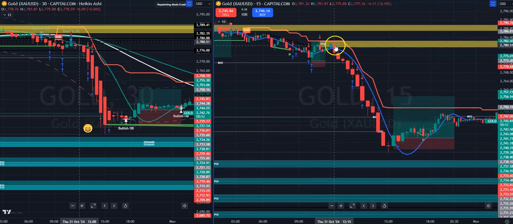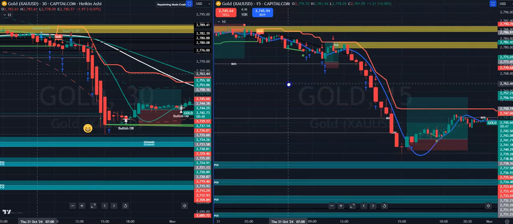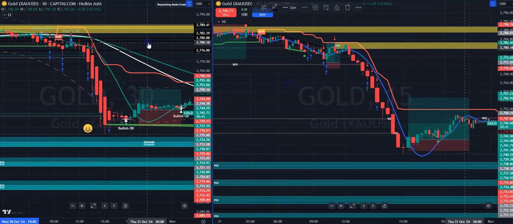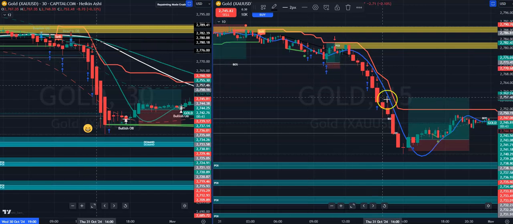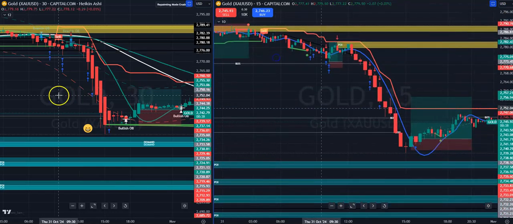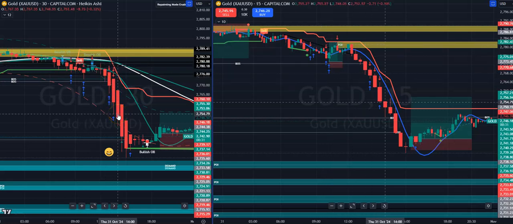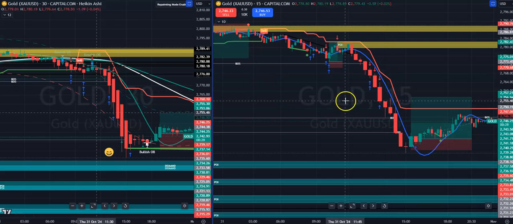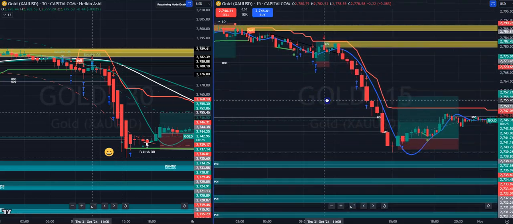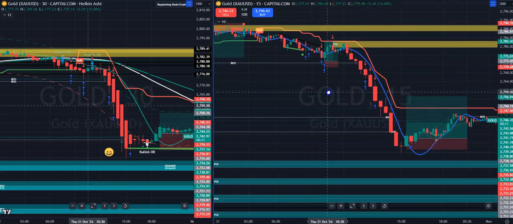Now the other thing to note here is this blue line, which is set at 20, a 20 moving average. And so therefore, whenever the price moves below the blue line, we're looking for a sell in line with the sell signal. Hopefully that makes sense. So once you've got the sell signal on the 30-minute chart, the price breaks down in this instance, and of course it's the opposite for a buy. If you don't have any trend or visible trend direction, then of course you can presume it is completely sideways.